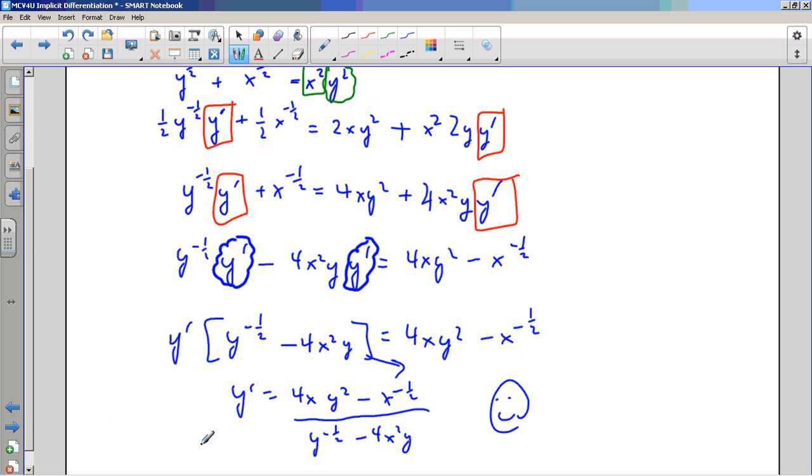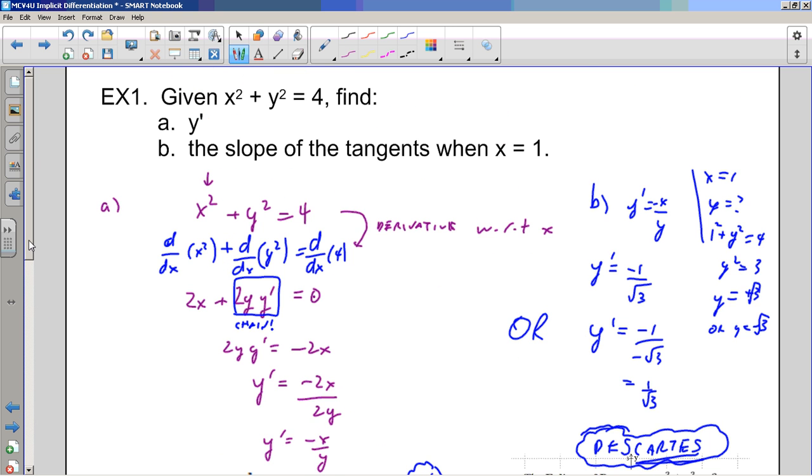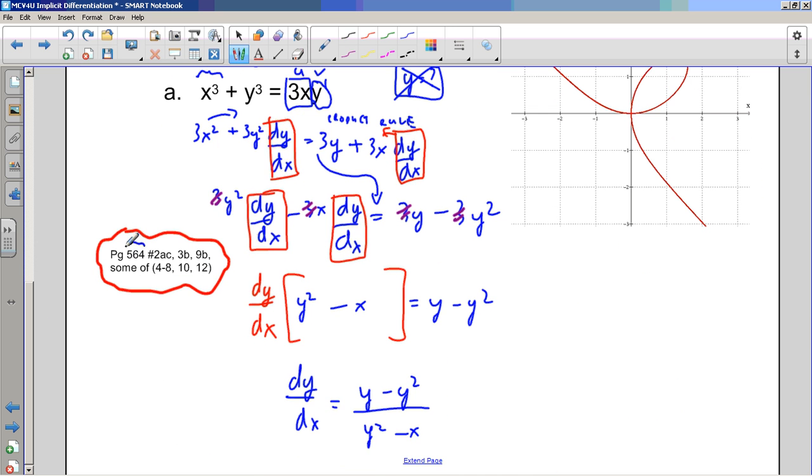That looks good enough. There's some for you to practice. And notice this is later on in the textbook. I don't know why they don't put this stuff in chapter 2, but it's later on in the textbook, and some for you to try. All right, both just taking some implicit derivatives and finding some equations of tangents, and it should be a good review. And that's all I have to say about that. That's all I have to say about Unit 2.